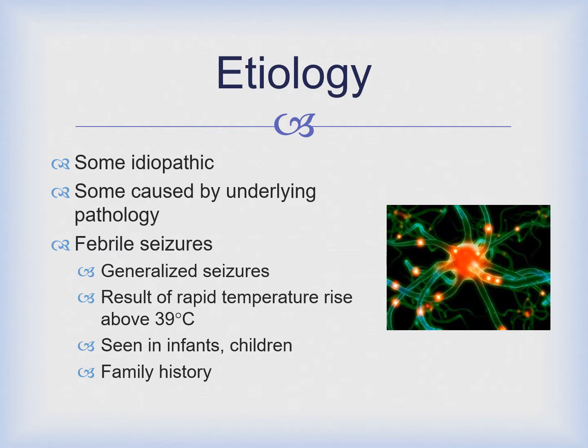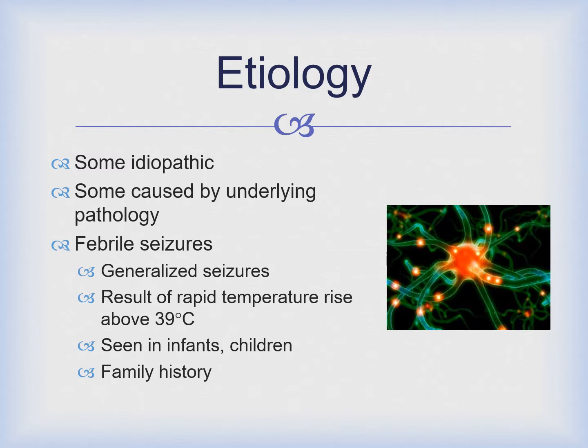So what causes them? Some seizures are what we call idiopathic, meaning that the cause is unknown. We're not really sure why it happens. Others are caused by some underlying pathology. Maybe they had a head injury that altered their brain chemistry, altered their brain structure or function. Maybe there was a tumor pressing on a part of the brain that causes disruption in the nerve conduction. Maybe a stroke. Metabolic disorders where hormones are abnormal and we get that excitability from neurotransmitter problems in the brain. So some we kind of know what's going on, some not.